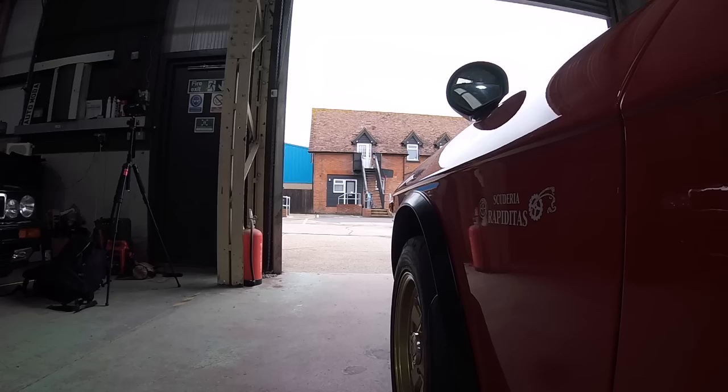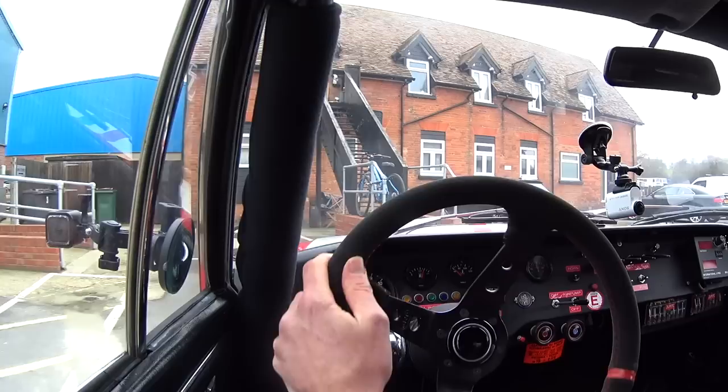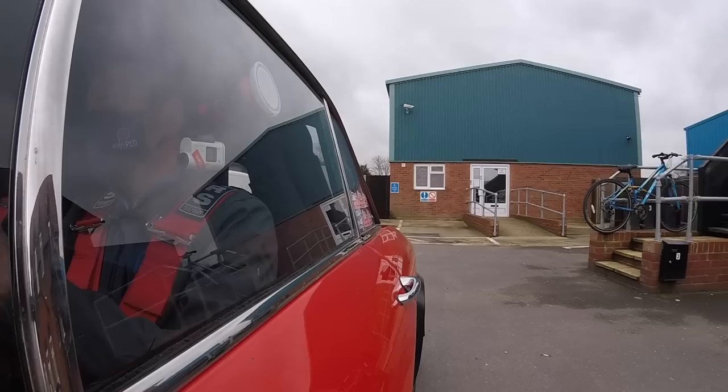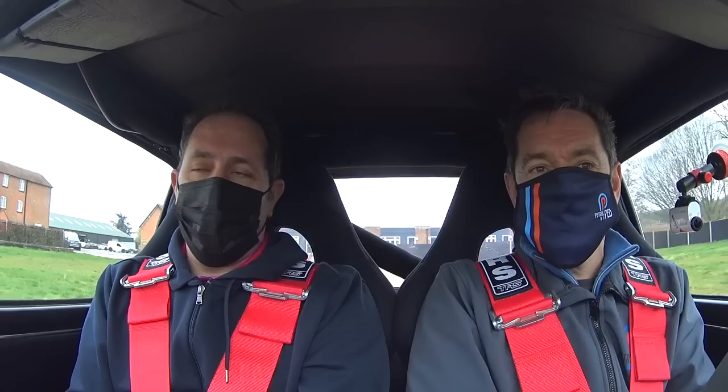Oh, is it dog-leg? Yes! So tell me about this car, mate, because it is a proper special car. Firstly it's a year older than me. So this is a Group 4, no power steering, 1600 HF Fanaloni — it's full rally spec. Even at slow speed, you can feel how special this car is. It's a beautiful car — the attention to detail with everything. It's one of the best that I've come across.